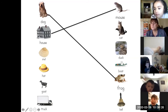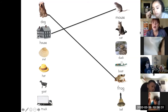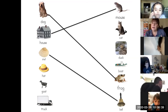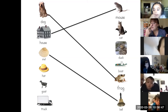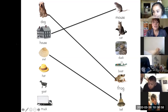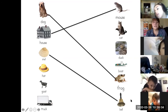Okay. How about Aaron? Are you still there, Aaron? Yes. Can you give me another word that rhymes with shell and bell? Kel. Good. That's not a word, but it sure does rhyme. And what does everybody do with their nose? What do you do with your nose, guys? Say it. Help us out. Nose to smell. Shell, bell, kel, and smell.